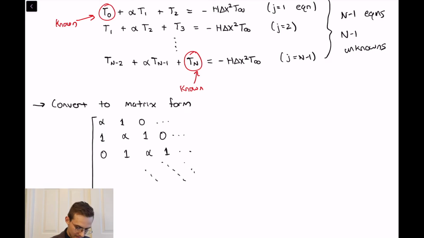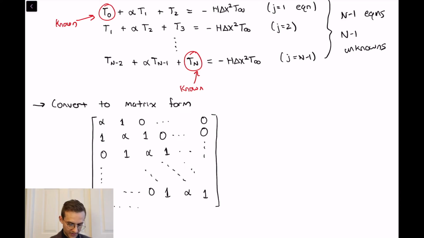Okay? And then the last couple of rows look like, let me close the right-hand side of the matrix here. Note that we have zeros here, and those continue down. And then the last couple of rows, we're going to have a 1, an alpha, a 1, zeros, those continue over here. The zeros here continue down. You have zeros off of the diagonal and the first and second off-diagonal elements. And then for your last row, you'll have a 0, 1, alpha.